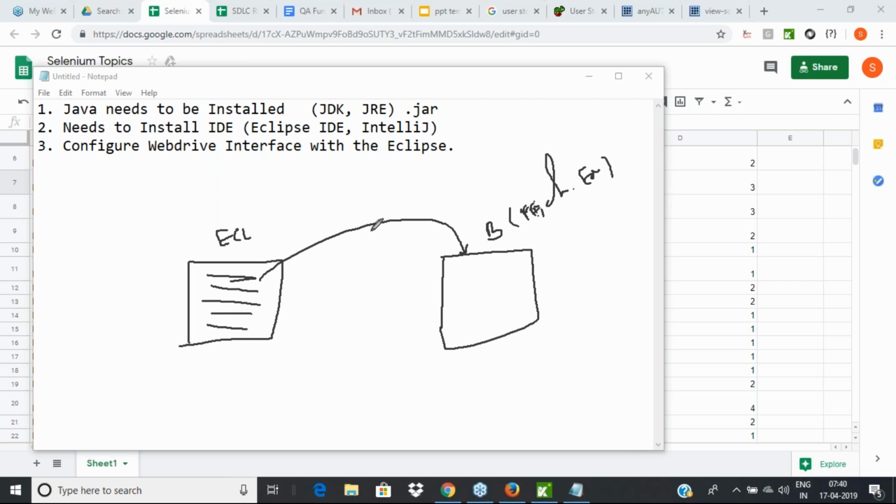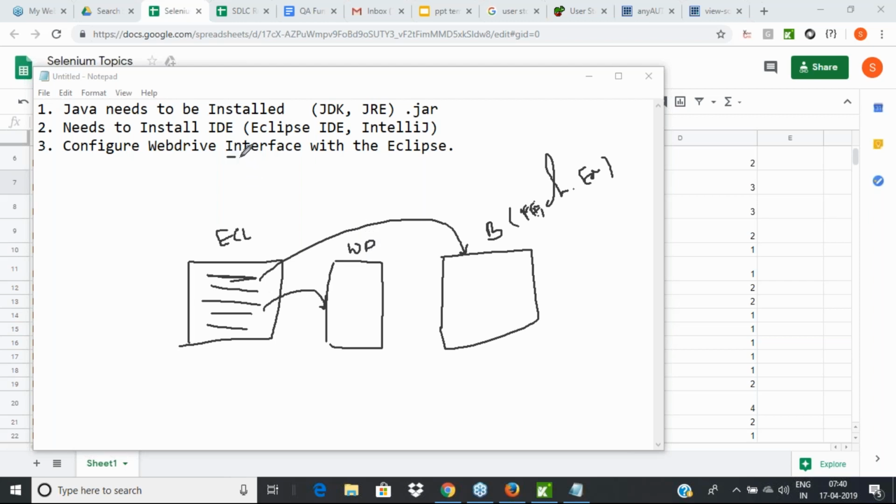But it is not going to work directly on the browser, so there is an interface that comes in between now, because the program that you write is analyzed by this interface, and this interface will execute it on the browser. So this is how it's going to work. The Eclipse IDE will come into the picture, and WebDriver comes in between as an interface.